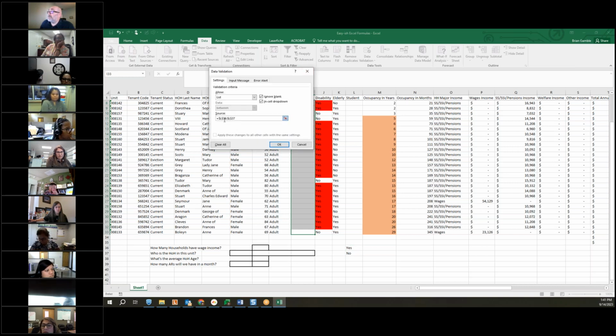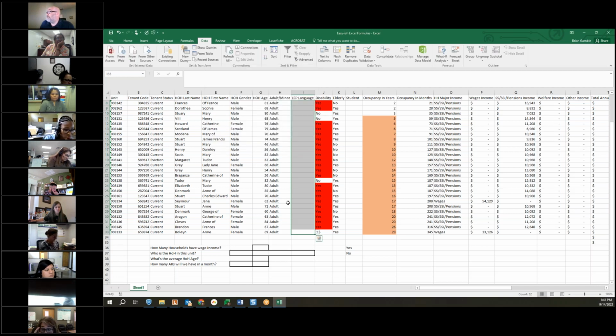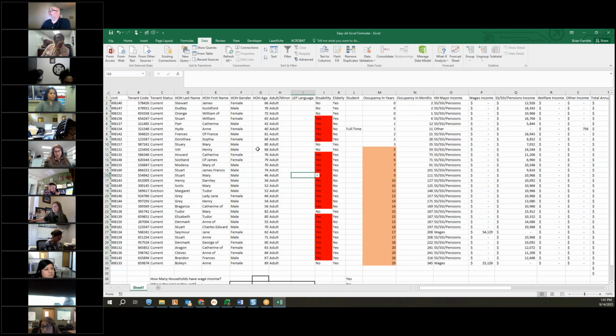And so that gives me the source of what I want for the dropdown. Okay. So if I click OK here, then each of these now has a dropdown with yes and no. Okay. Thank you.